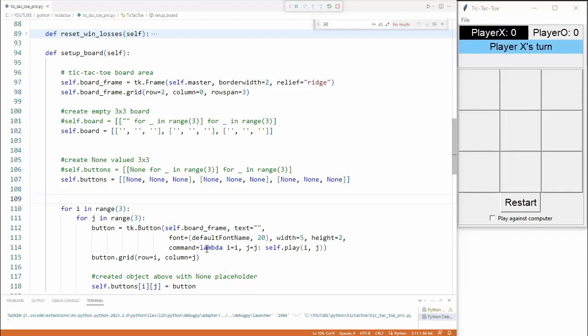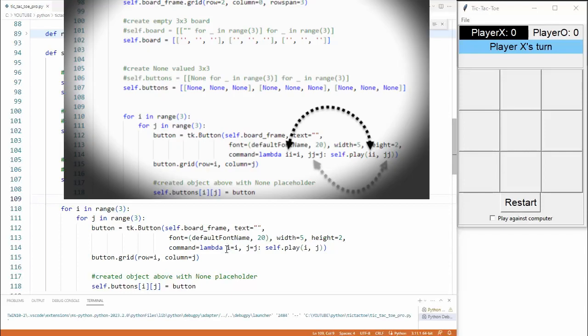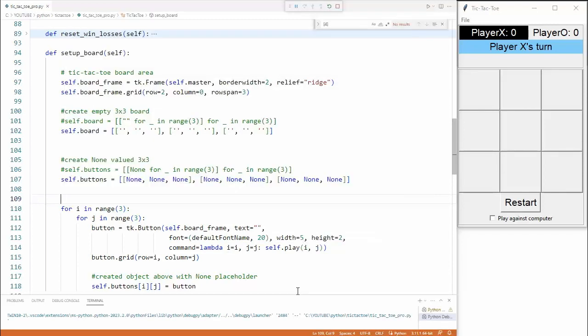What we have to do is use this lambda expression, which creates variables inside of this object called i and j. We could have called them whatever we wanted, and I'm going to put the values i and j into those two variables. Then when I execute this button click, self.play is going to grab these values from these variables, and that's what goes in these placeholders.